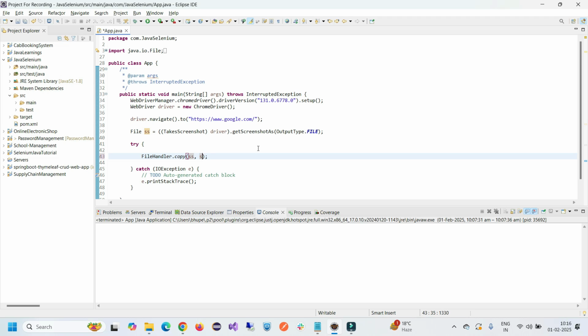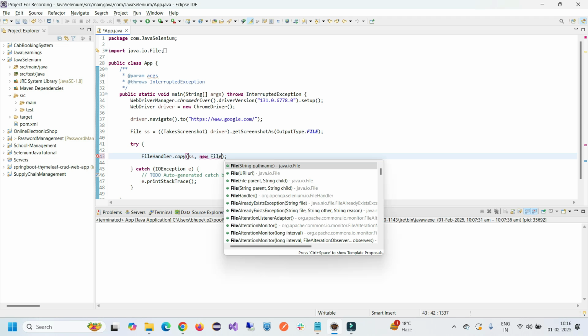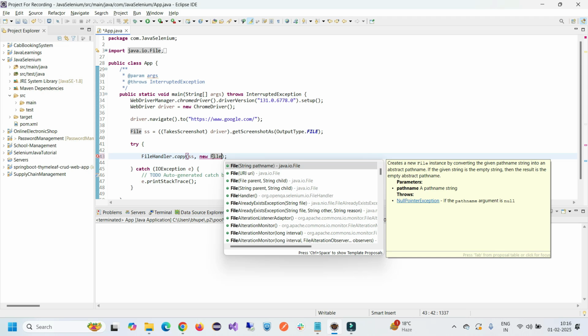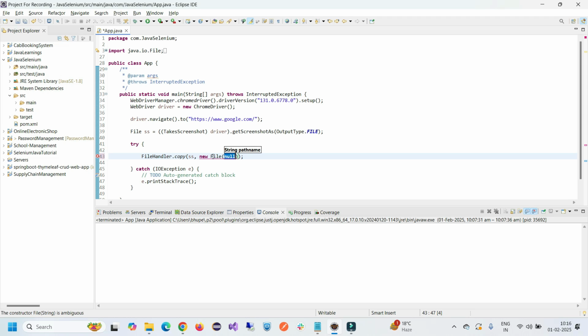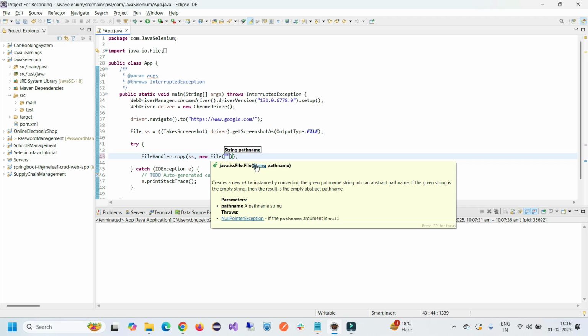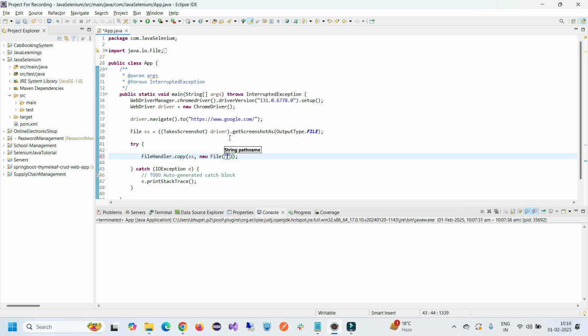In the first parameter we have passed the correct parameter, but as the second, I need to store a file. So I'm going to create an object of File with new, and here I'm going to pass the path, the path name as a string.